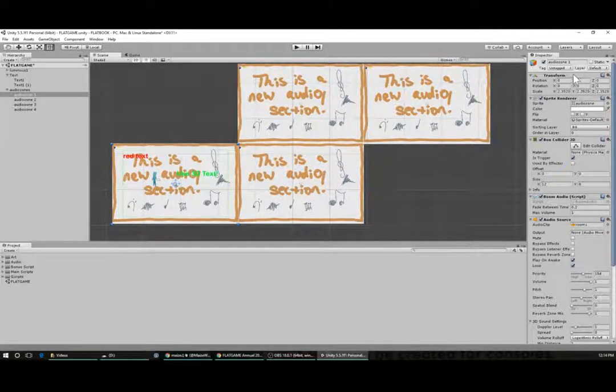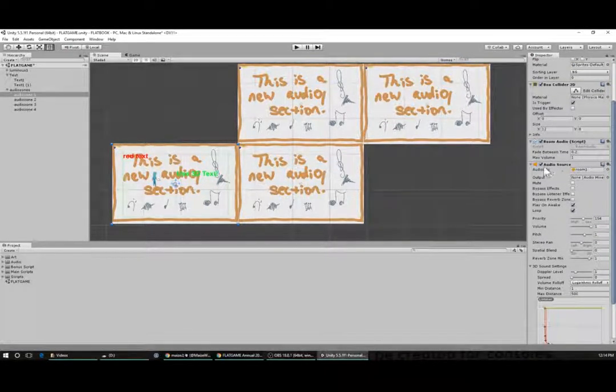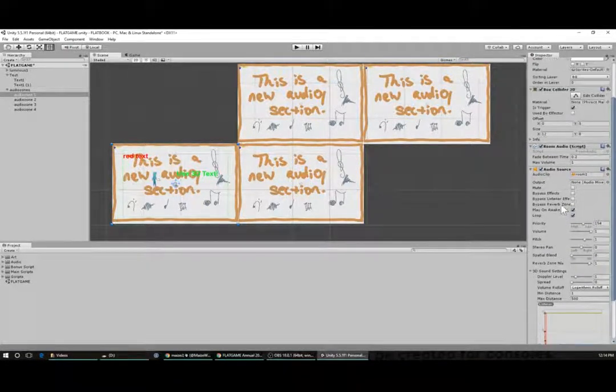So within this object, again, there's a position, there's a sprite renderer, which has my little picture inside, that's the sprite. It's got a box collider, which is the green line. It's got a script called room audio, and this doesn't come with Unity. This is something, a custom script that we've had to put in. And this is an audio source.